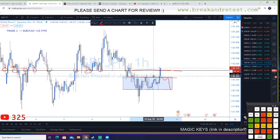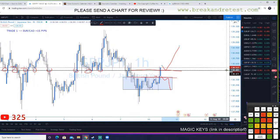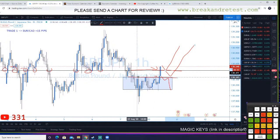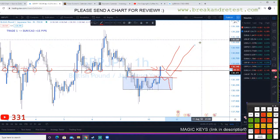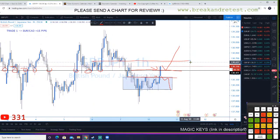Now, the fact that price made a small breakout and a retest of this zone means that we're already done with this zone. So now we can take a break and a retest of this zone. Because first, if we would have a break of this zone here, we would know that if it does retest this, there's a slight chance that it might come lower to make a retest of this zone too, then continue up, and it would be a deep drawdown here. But now that price is already done with this zone, we can wait for a break of this resistance, a retest, and continuation. What about this next zone that we talked about, that may cause some problems?